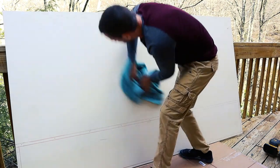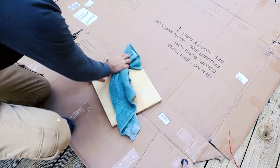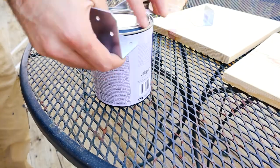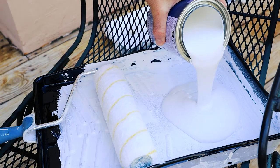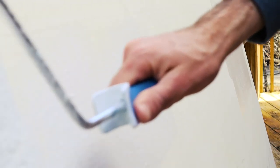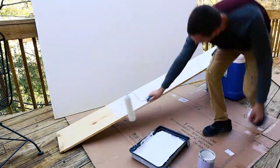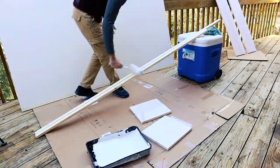Everything is pretty much prepped and ready for paint and assembly. I wiped off all of the dust and we'll first start with some primer. Just make sure you prime first so it helps the paint actually adhere to your lumber. I use your typical wall roller and it came out perfectly. I'll also be priming and painting every side of all of these pieces except for the big sheet of plywood, because everything else will be visible.